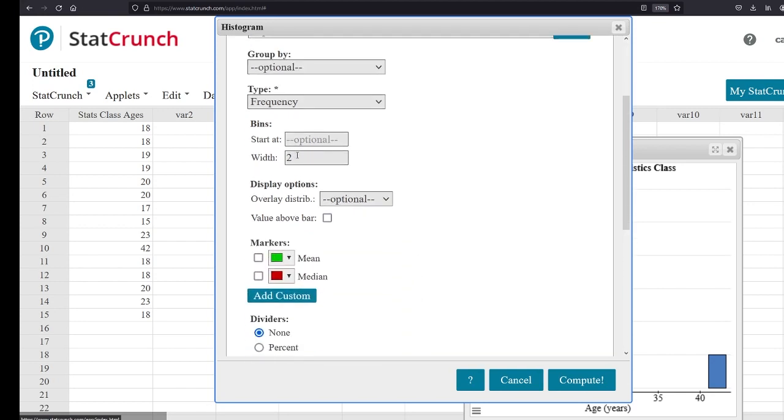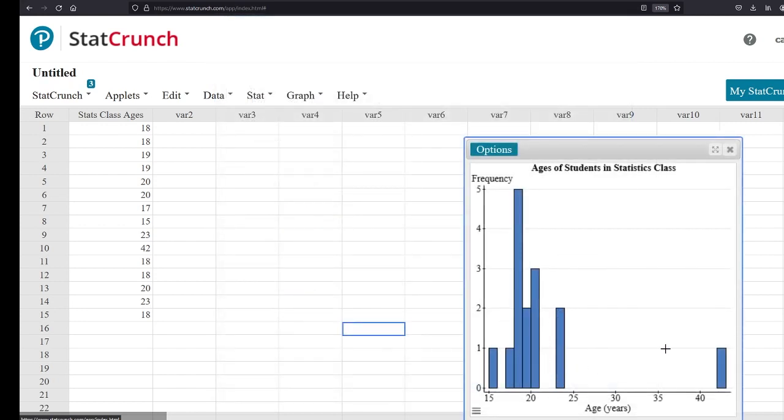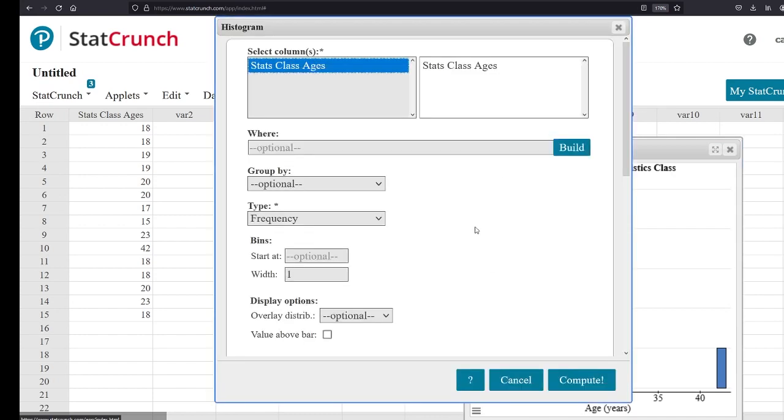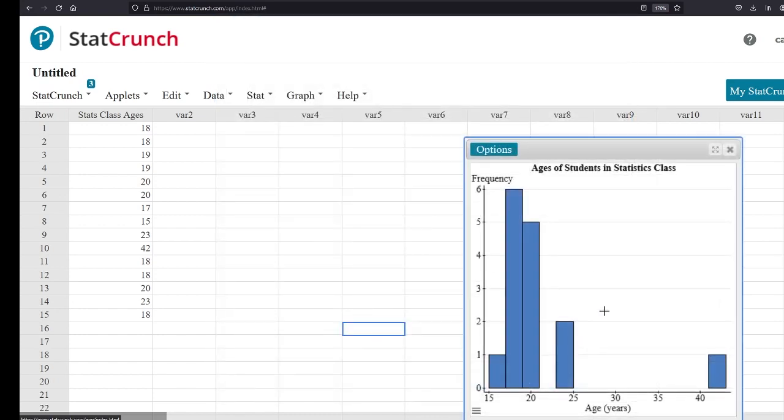And then we change it around. Maybe we want the width of our bin to be 1. So we hit compute, and now we get a little bit different looking one. And maybe you go, no, I don't really like this. I'm going to go back to where it was 2. I think that was the better looking one, and by better looking, we mean the one that conveys the information that you want to convey about the data, right? It's not about being pretty. The whole point of statistics is, what is the story that's hidden in this data?